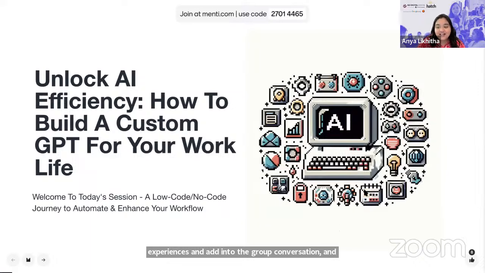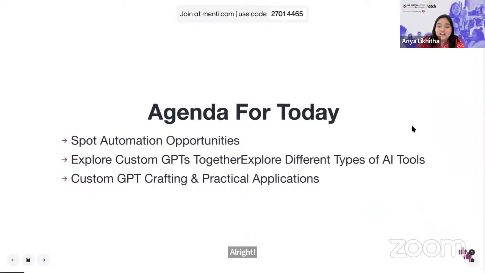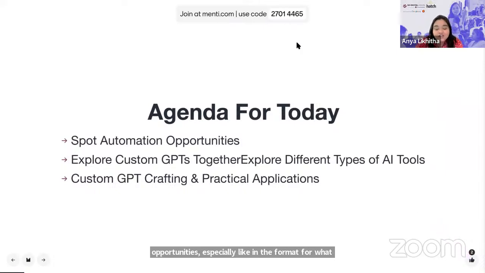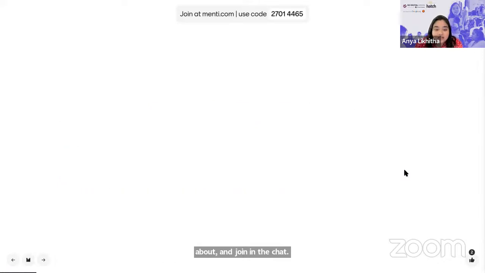All right, let us begin. So today's agenda is mostly spotting automation opportunities, especially in the format required for a custom GPT. And once you have that, we can explore different custom GPTs, and also look at the custom GPTs that are available on the market if you are new to that. And then we'll look at how you can craft one and use it for practical applications, depending on what you might be thinking about. And join in the chat, and we'll explore all of these ideas together.